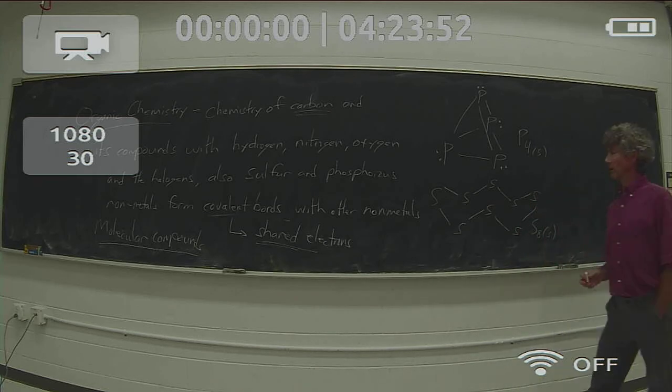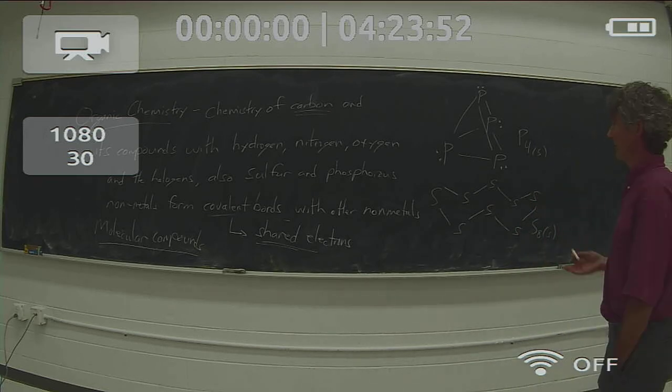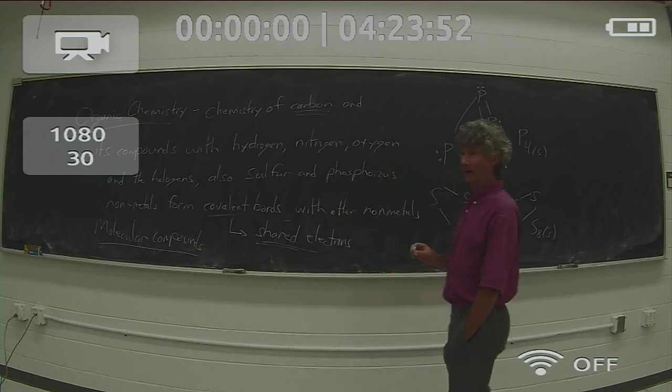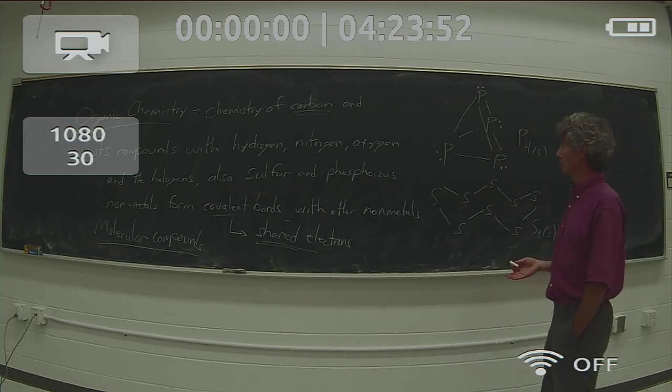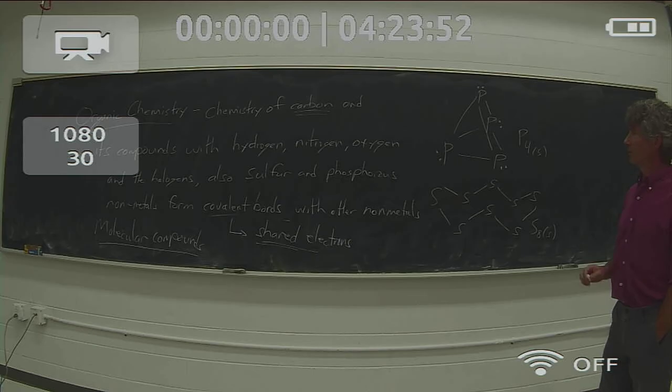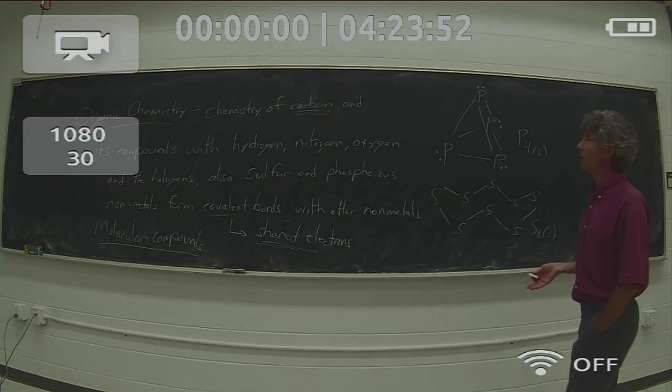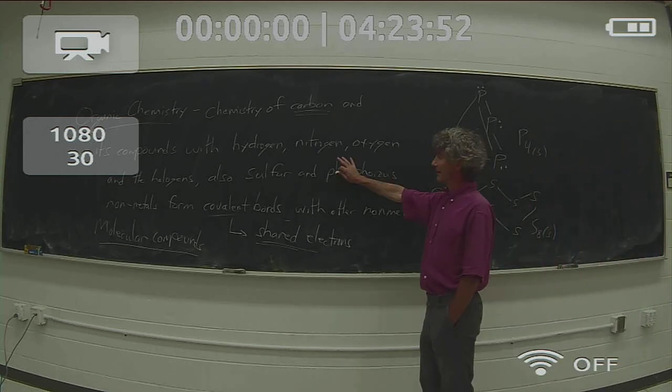So none of these elements exist uncombined in nature, except carbon, which can. It often exists as graphite, or as diamond, or as Buckminsterfullerene, or carbon nanotubes, so often combined in nature. So organic chemistry focuses on carbon. Carbon is the most important element, and it uses a very small subset of other, mostly main group elements.